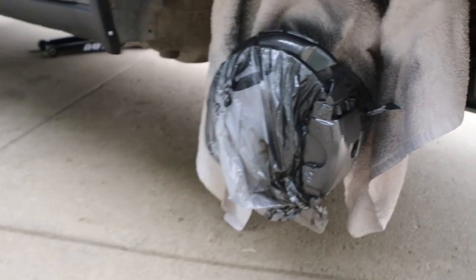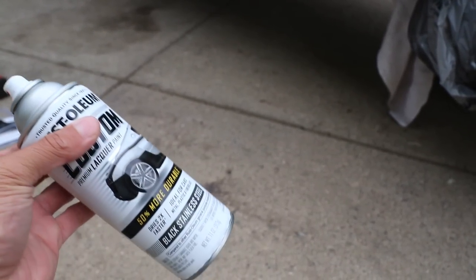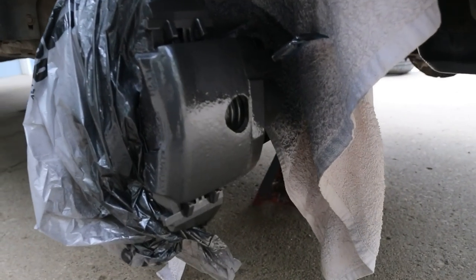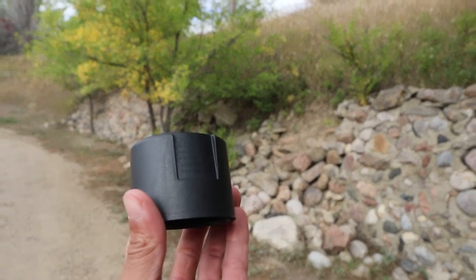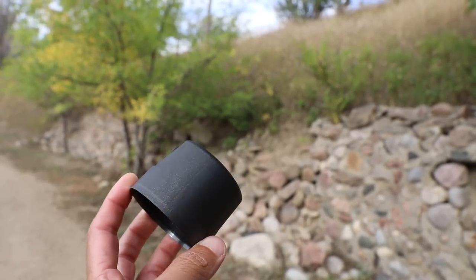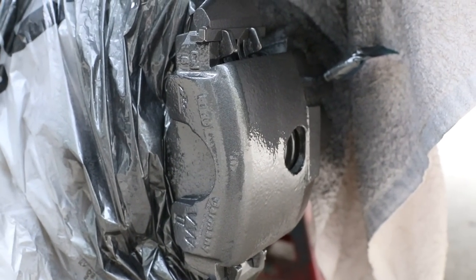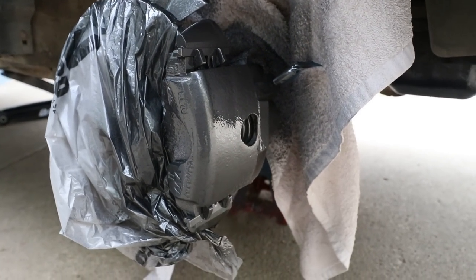And honestly, this stuff, you guys know, love me Rust-Oleum all the time. This stuff sprays on super thick and honestly like crazy, crazy smooth. Now you see this. This to me looks more matte black, correct? Or like a satin finish, but more black than gray. But now seeing it actually spray out of the can, way more of like that charcoal gray metallic. And it's actually way more glossy than I thought.